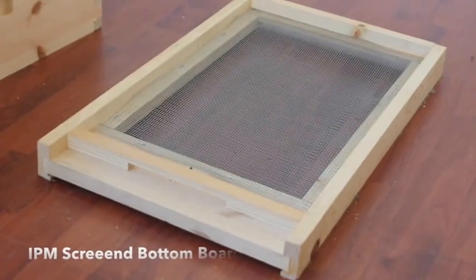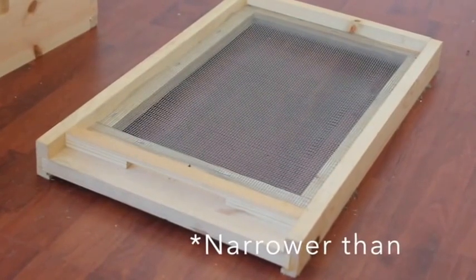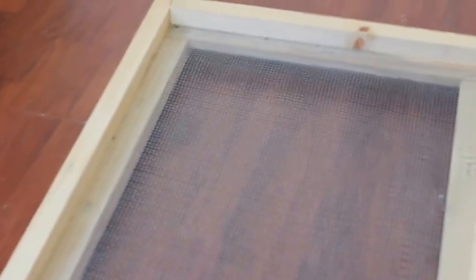Here's a look at our 8 frame screened bottom board. It's a little bit wider than that conventional bottom board to accommodate the 8 frames versus 10 frames wide. It does have the 1/8 inch hardware mesh on the bottom. The idea here is that in addition to fantastic ventilation, as the bees groom themselves they will drop mites from the hive, and in this particular case, the mites fall through this screen bottom board.